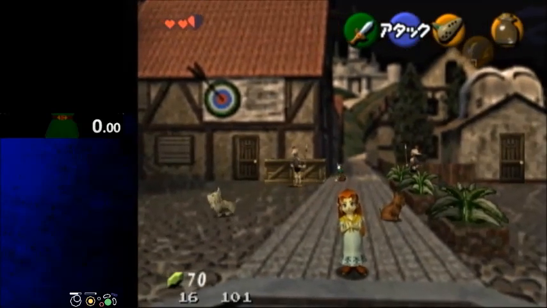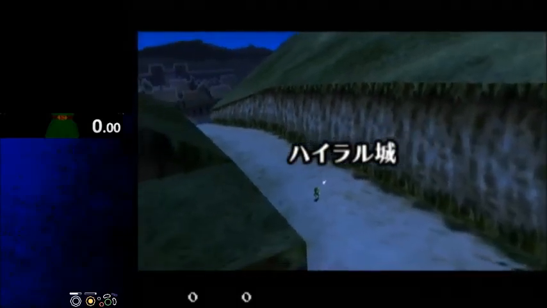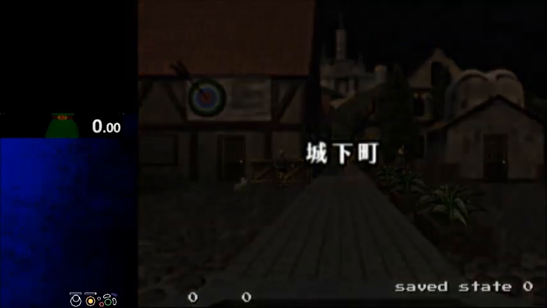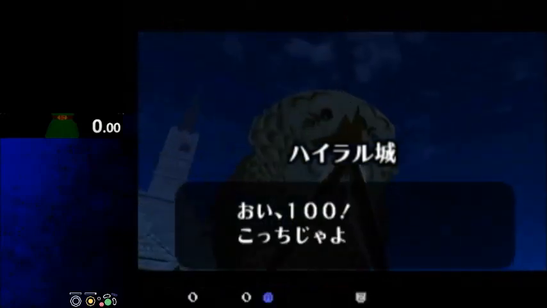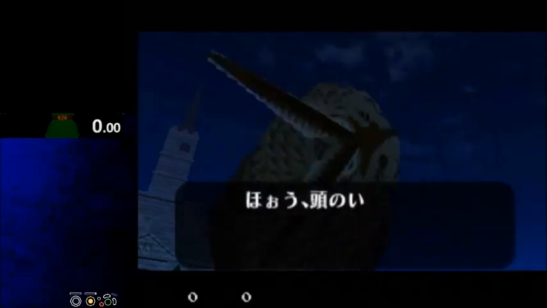And you're just gonna want to roll into the loading zone here, and then backwalk out, and then roll back in. And you do have to talk to the owl here. You don't have a choice, so just take the owl and talk to him. And select no, I don't want to talk to you again.